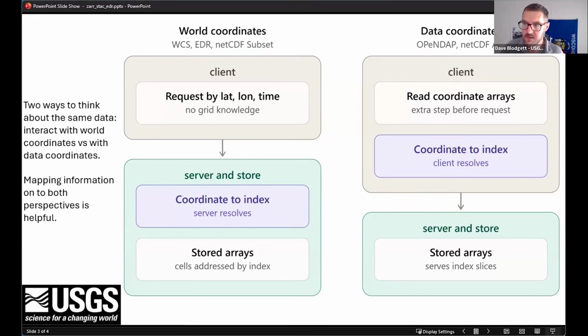And one of these use cases requires the client, or requires a really deep knowledge of the data for every user. The other use case basically requires every server that has aggregated a whole bunch of data to have a very specific metadata description of the data they're holding so they can accurately do these coordinate transformations. And neither one is perfect, neither one's right, neither one's wrong. These are just two ways of looking at the data.